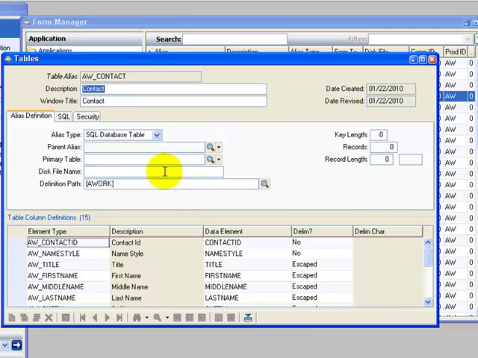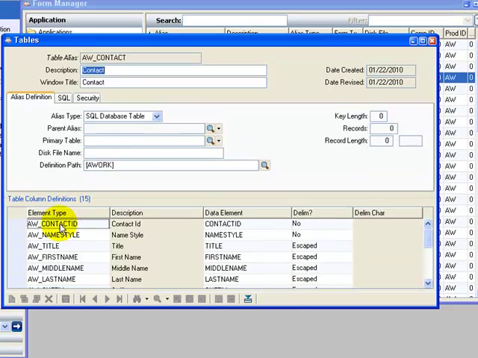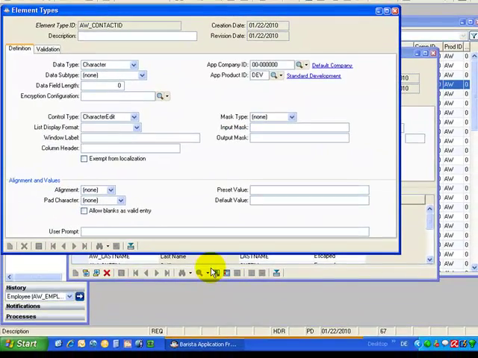In one case, it's the contact table. Now the contact table has an element type, contact ID. The contact ID is a column inside of the employee table. So if I choose the AW contact ID element type, then I can display its master record.